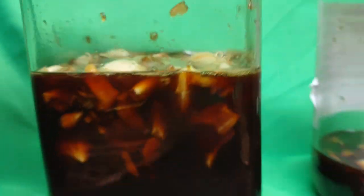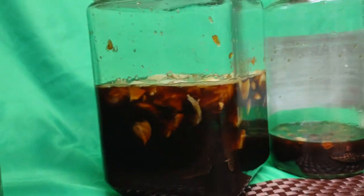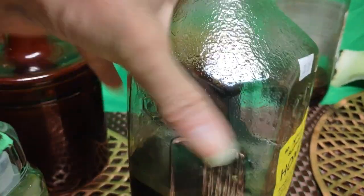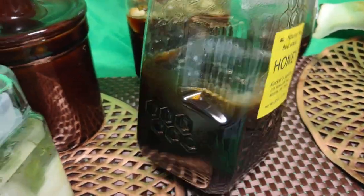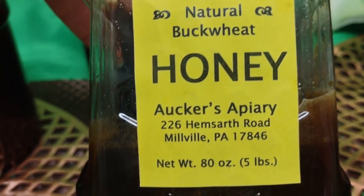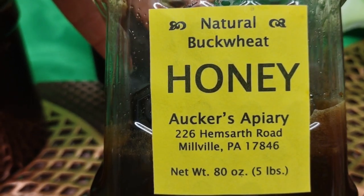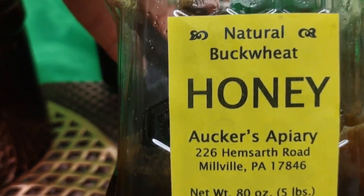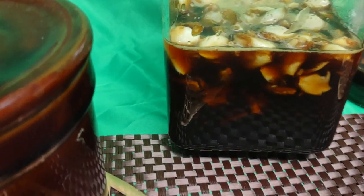Next we have the garlic — fermented garlic in honey. Now why is it so dark? Why is it that when you go on YouTube, you see a lot of people using honey that's really light in color? Well, let me let you in on something. This is a local honey, which of course is what you're always told to use. It is buckwheat. I understand I'm not a professional, so do your own research — but buckwheat is the darkest, and the darker, the stronger the honey. So I chose to use dark honey.